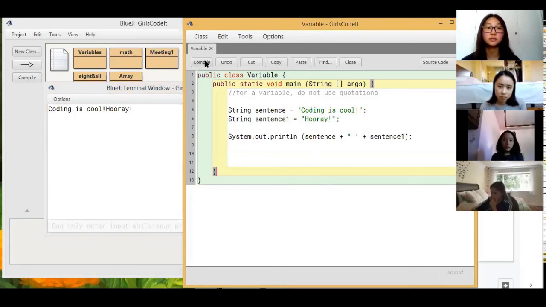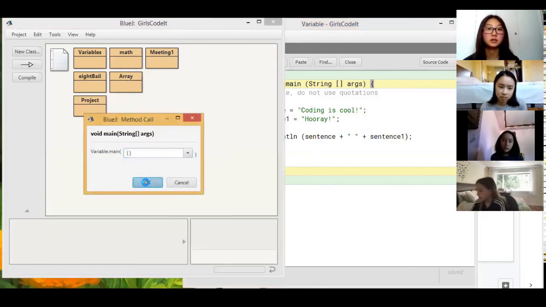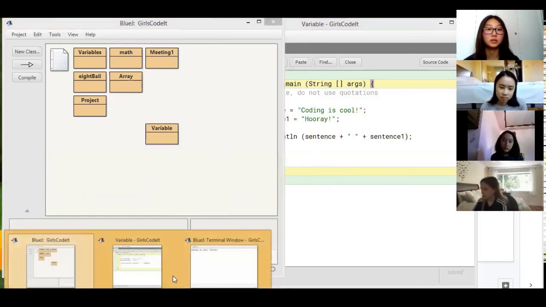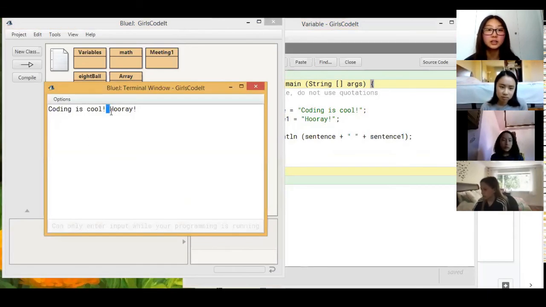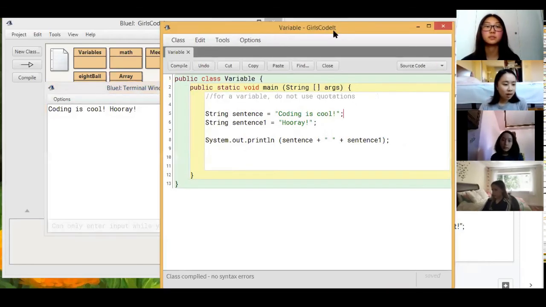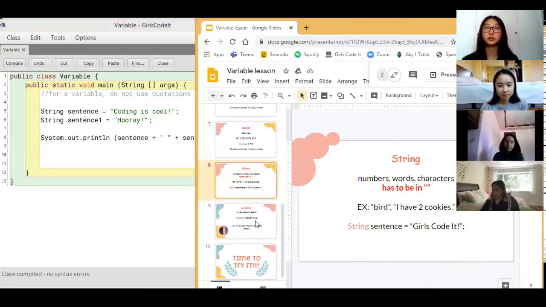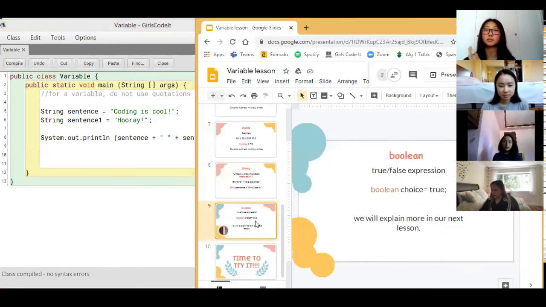So if I were to compile and then print this, it's the same thing, it just added that space, which came from here because inside those quotations was my space. So it printed that as well, in the same order that it shows up there. All right, anyone have any questions or any trouble with this? Okay, perfect. So Boolean, we're going to be talking about a little bit more tomorrow, I believe.